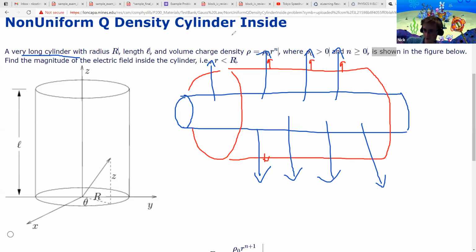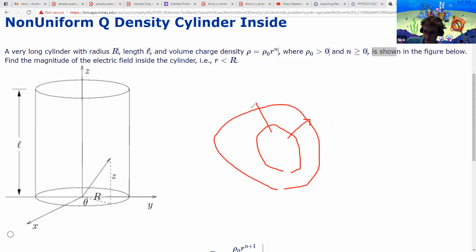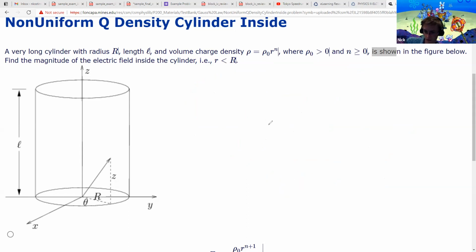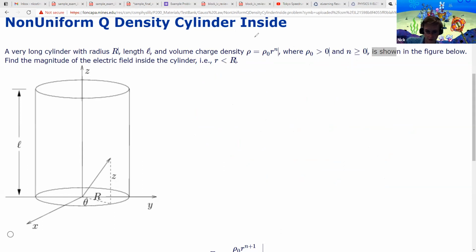The other 2 cases where we can use Gauss's law are going to be for spheres, because I could have, again, a sphere that's creating charge that goes outwards, and then the dA vectors are outwards. And I can have just flat planes. If I have a flat plane, then the electric fields are going to be going out. So I can just use any sort of Gaussian shape that I want. Cool. But we're dealing with cylinders here, and we need to find the electric field inside the cylinder. So let's pull that up.